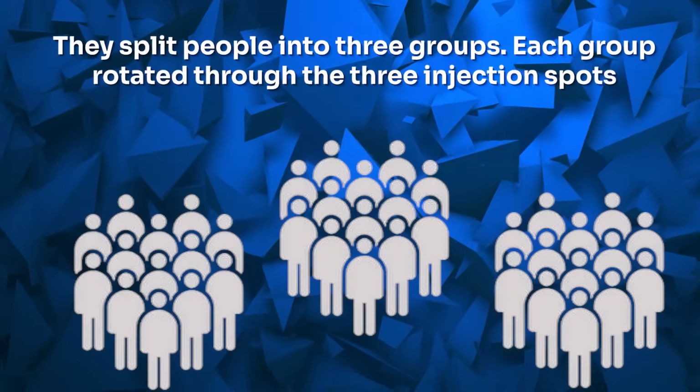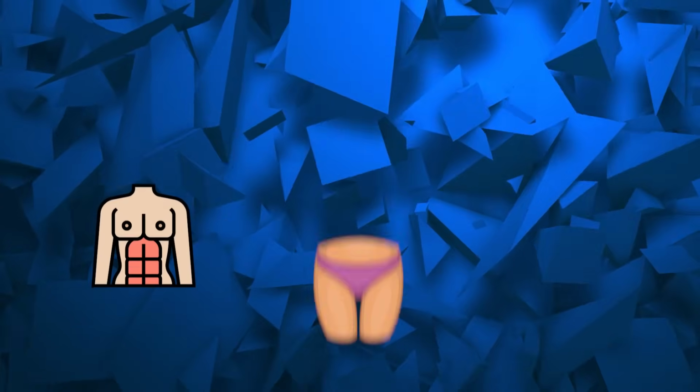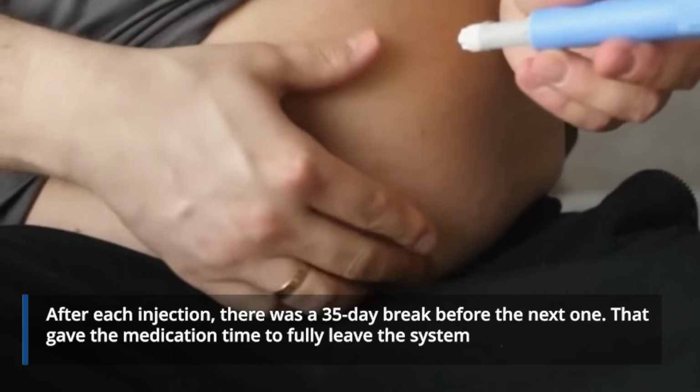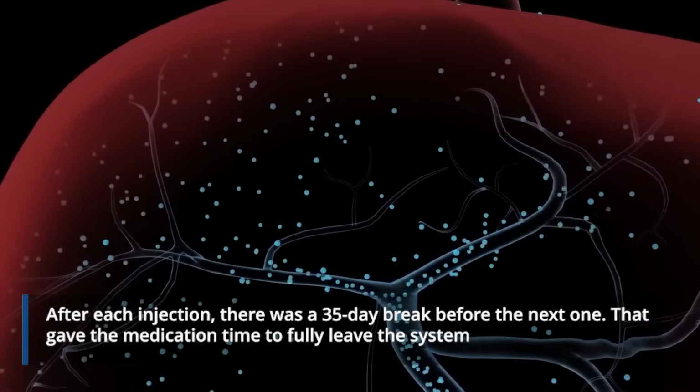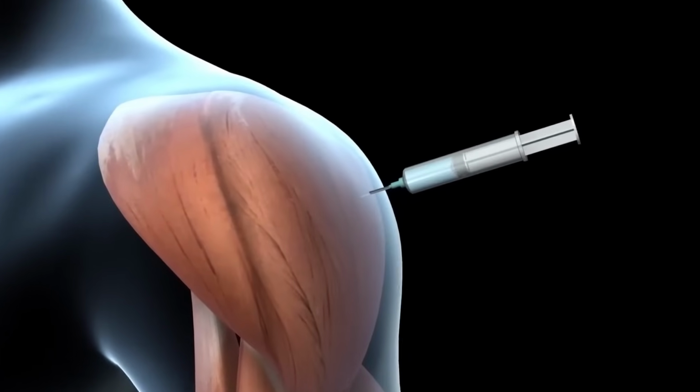They split people into 3 groups. Each group rotated through the 3 injection spots, abdomen, thigh, and arm, across 3 phases of the study. After each injection, there was a 35-day break before the next one. That gave the medication time to fully leave the system. No leftovers from the last shot messing with the results.